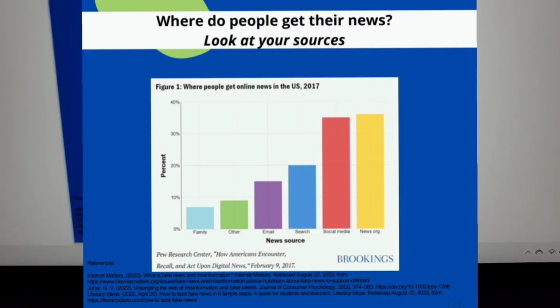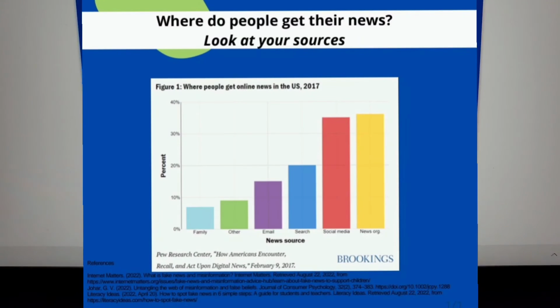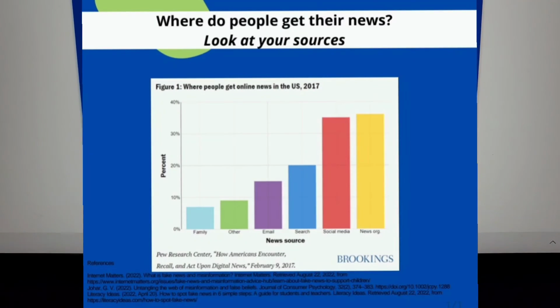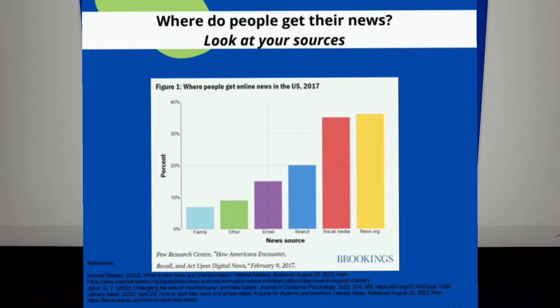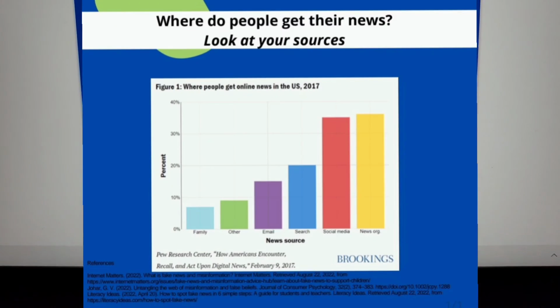So that's where most people get their information. So the highest almost being social media. The problem with social media is there are a lot of satirical sites. There are a lot of people that would rather post something without doing their investigative portion first. And that's how misinformation and incorrect and just completely wrong information gets spread around.